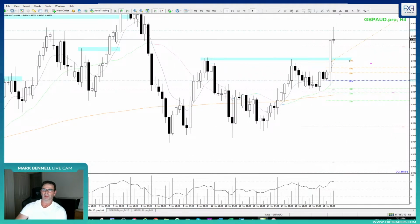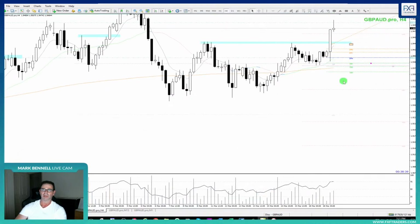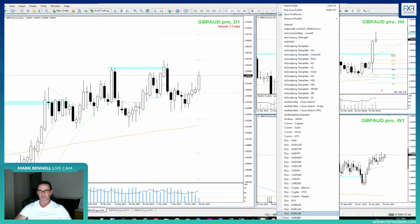Look, if you're concerned about the news as well, you can either pull your trade off if it sets up very close, or reduce your size or your risk. Because there's always a concern with these that, if we've got a standing order through here, it goes and triggers us in, stops us out, and then it goes. All right? So that's always a concern. It's kind of a 50-50 sort of each way bet. So it's up to you whether you take those into news.